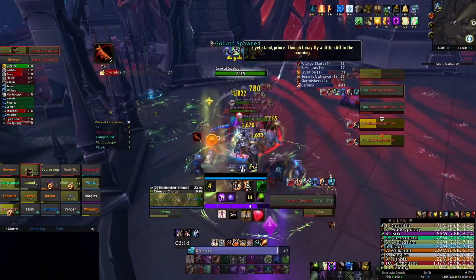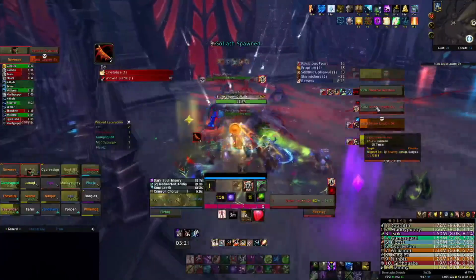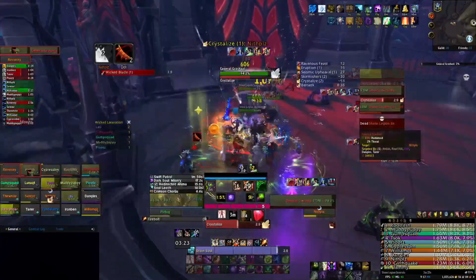So here is when I pop my second set of cooldowns. As you can see, my Dark Glare is about 4 seconds away, so here I am, I'm setting up on all the targets. The Goliath just spawned. I'm getting all my stacks and dots on the boss, and then I'm going to pop my Dark Soul, dot up the Goliath, Soul Rot, Phantom Singularity, Dark Glare, everything on the boss here. So I'm dotting up the Goliath.